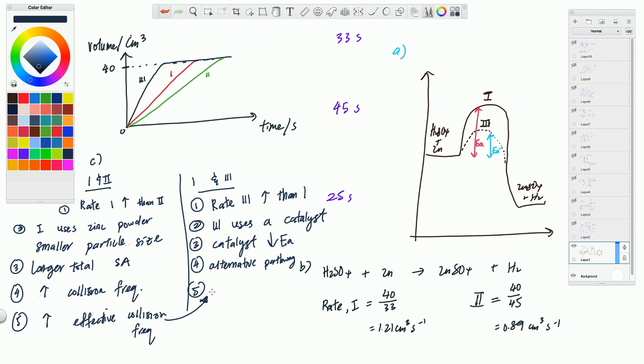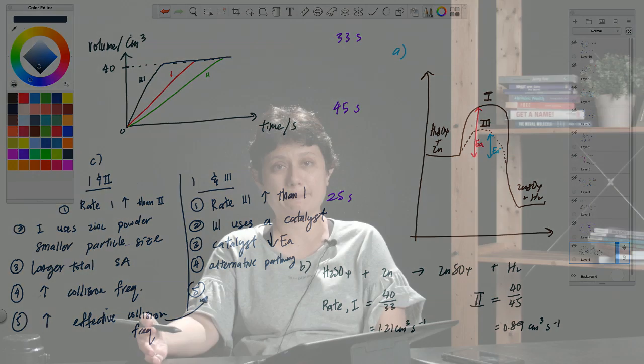So if there is a question on rate of reaction, please do this question. It's really, really easy to do. It's very simple and it's always straightforward. It's always the same thing. All right. Can I have the next question, please?